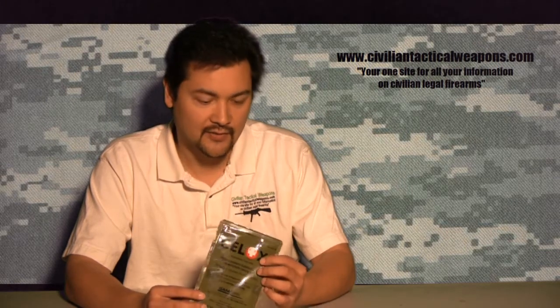So Celox is actually a good option if anyone has a gun in their house. If you're planning on using a gun for self-defense, you should actually keep a product like this in your house. It's very simple to do — you would go ahead and clot the same process you would take for dealing with a normal gunshot wound, as you would blot away the blood that's there. And instead of putting a compress directly on at that point, you would actually pull the compress off and pour this directly into the wound. It's actually a powder compound — you pour this into the wound, pretty much empty the packet into the wound.